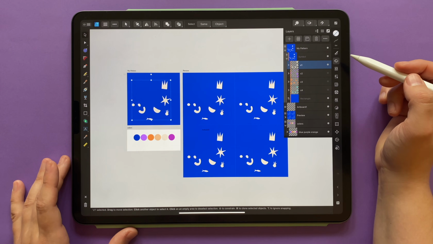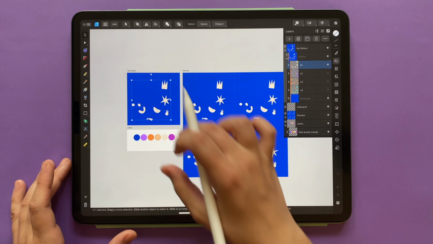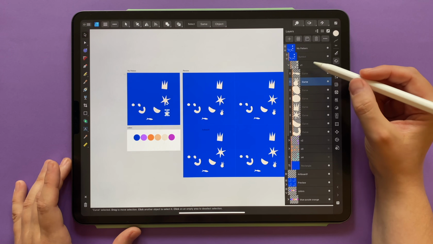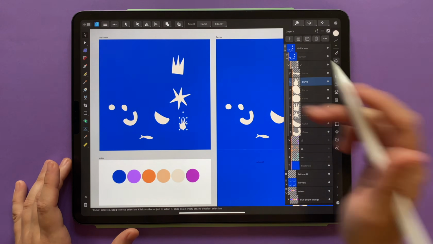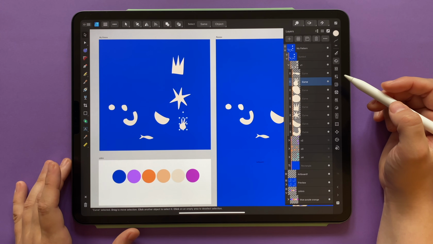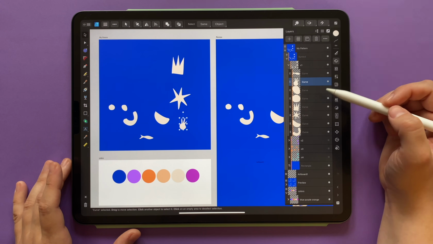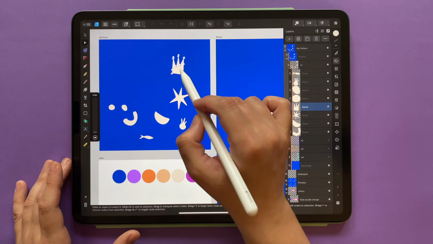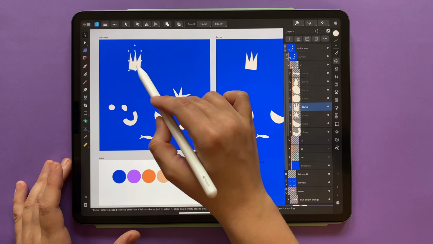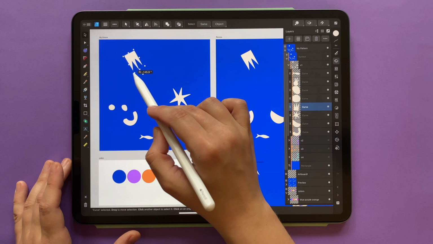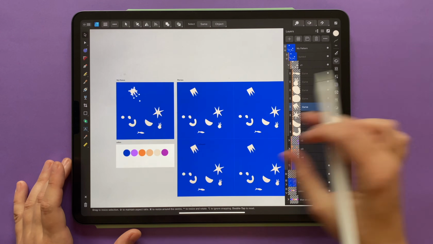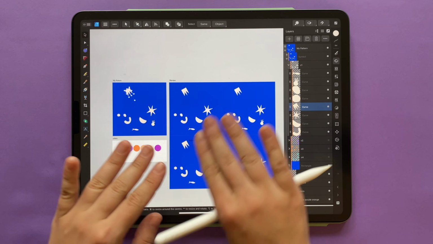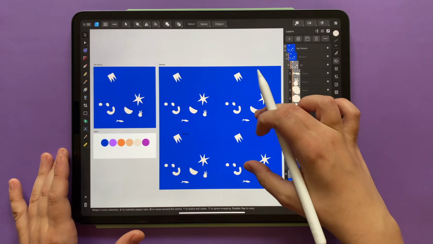Okay, I'm just going to leave one color now and I will open this group and I will be going kind of one by one and positioning the elements from this group onto my pattern tile. And the goal that I want to achieve is that I have some balance, meaning that those colors are not too close to each other, but they are really spread evenly across my pattern tile.